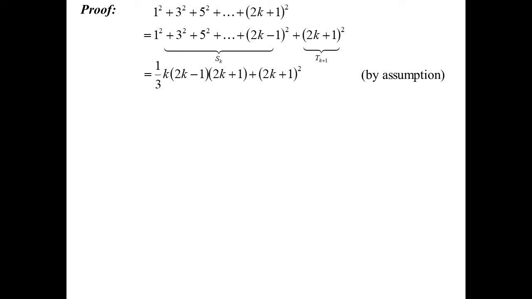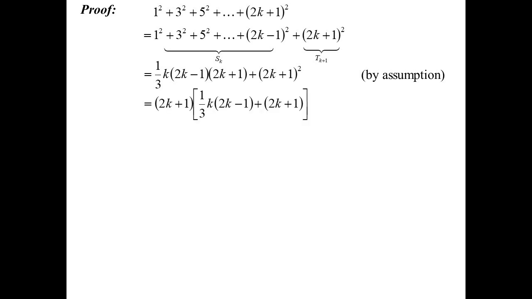Right, let's now play with it. But keep an eye on what you're trying to prove. So I'm not going to expand this whole thing out. I would end up with a whole heap of algebra and it'd be a lot of work when I know that my answer needs a factor of 2k plus 1. And I already have a common factor of 2k plus 1. So why expand out only to refactorize it back again? So I'll pull that factor out. Now I'm just playing inside the brackets.